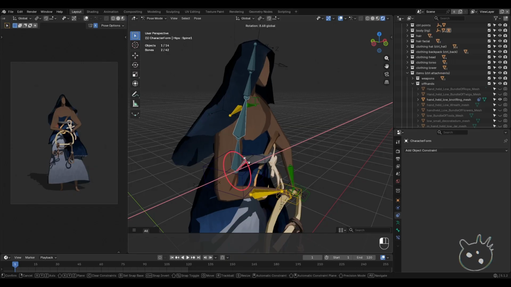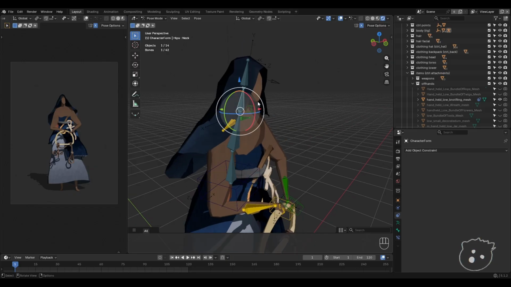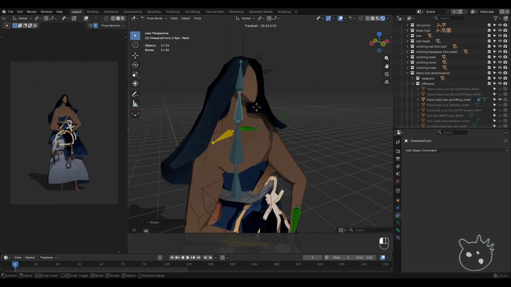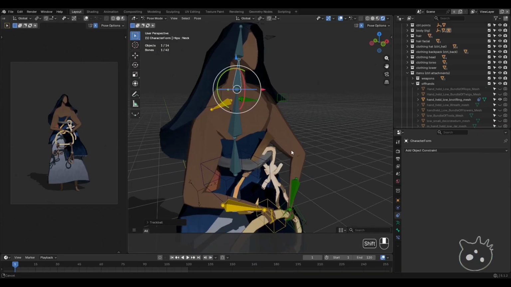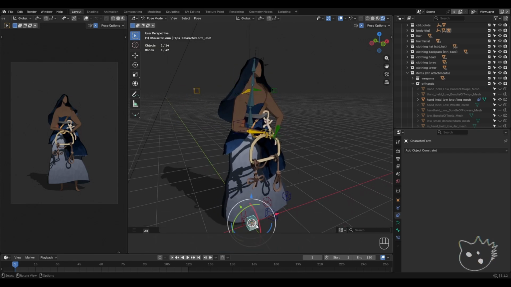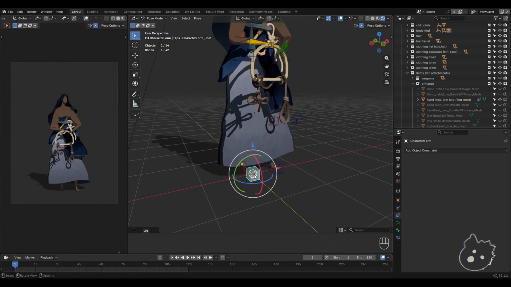You can kind of be leaning into it a little bit. And then I'm going to have her head look up, and remember what we did before, where if you click on the white sphere, you can do a more natural, multi-axis rotation, which is good for making heads face a certain direction. And let's just say that I like this pose, but I want her entire body to be moving somewhere else. That's when you're going to move the root bone, the cube here, and make sure it says root up here.